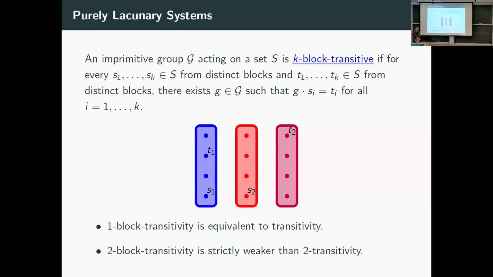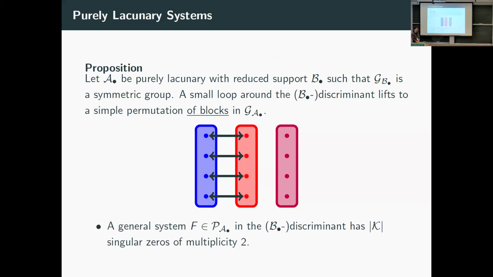I was going to ask on the last slide, if you restrict to, say, small loops that perform a simple transposition of the blue block and the red block, do you get all possible permutations? So yes, you do get all possible permutations of these blocks. I should have also mentioned that this block swap, this transposition of blocks, also may require reordering the zeros. That way you actually do have just the swap. Otherwise you might have that these are misordered or something. So you do have to be a little bit careful. But yes, you do get all possible permutations of the blocks themselves, but more things might happen inside the blocks.